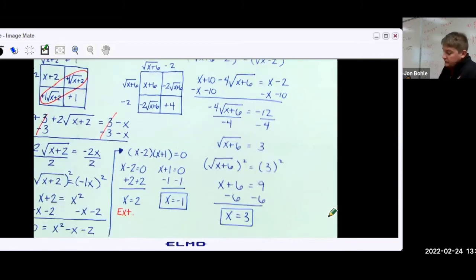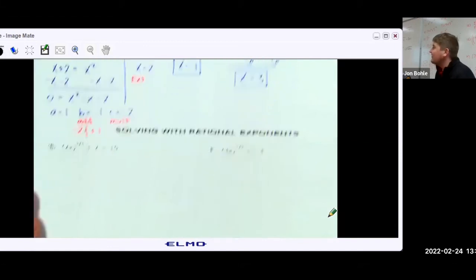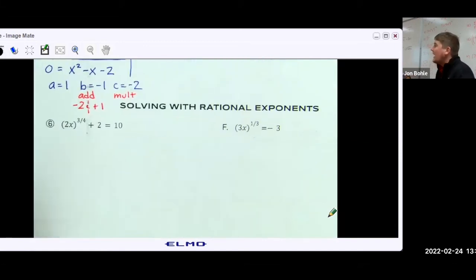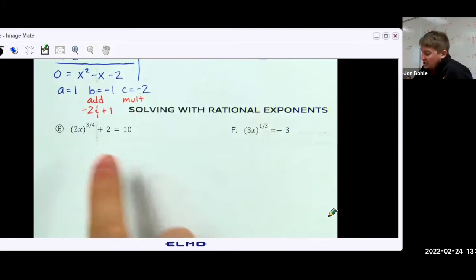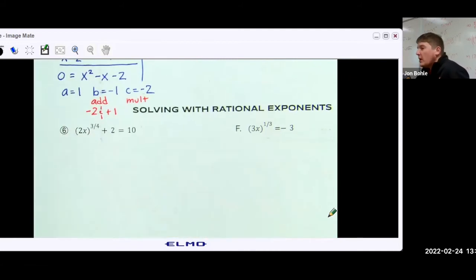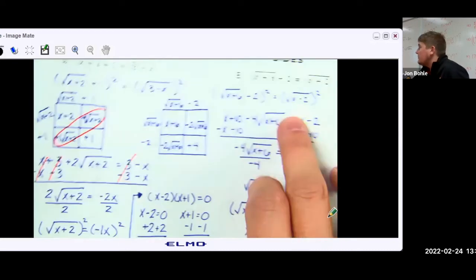All right, let's do 6. I am going to go on a giant tangent in the middle of these problems, so just prepare yourself, okay? So we've come to the end of solving equations with radical symbols. Okay, that's learning target 6. There's a second part of it, which is ones that have rational exponents. So for the most part, we're just done with the radicals. We kind of moved past what I consider the toughest type of problem.